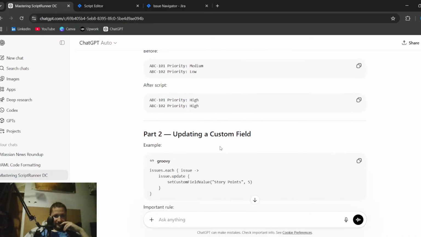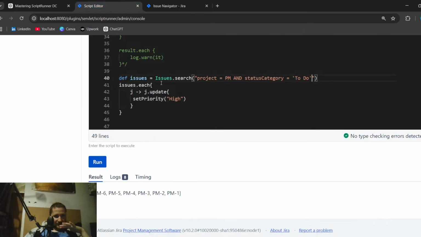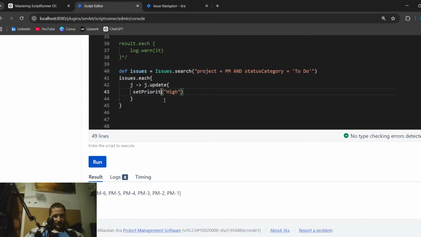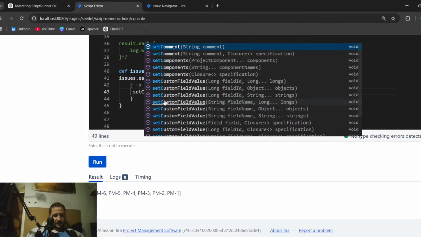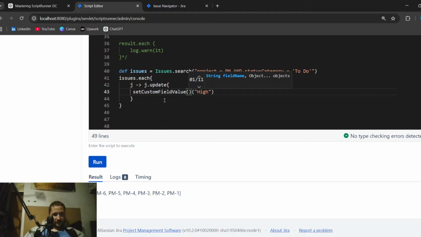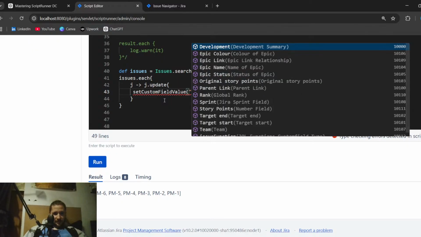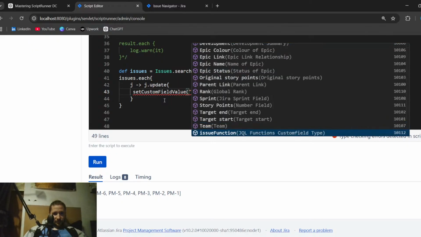Updating stuff. This is it. Issues for each. So basically, in here, everything stays the same, except having set custom field. And now it's searching for the value. So in here, it's two parameters, right? And I need to go with one of them.